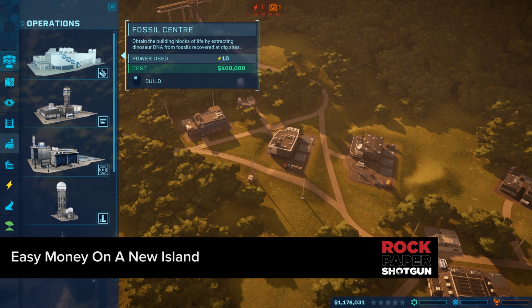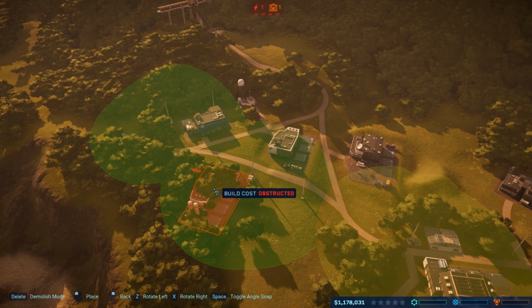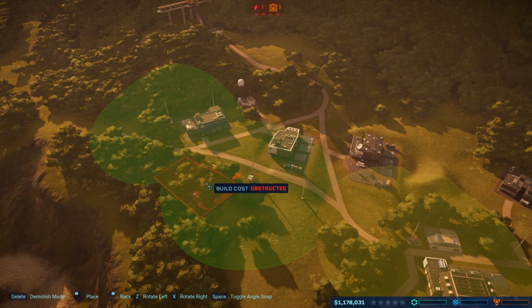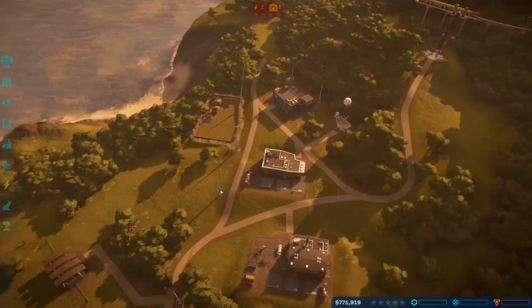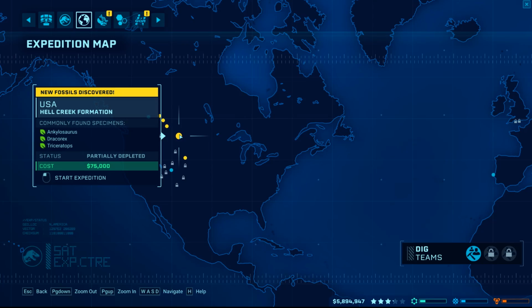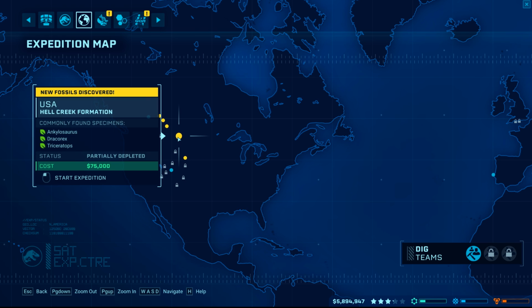The next tip is an extension of the last one. When you visit a new island to build the research centre, you also want to build a fossil centre. You see, any fossils or materials you extract from dig sites are shared across all the fossil centres you own. This allows you to then return to the first island again and use your stable income to visit dig sites and find rare minerals and fossils.